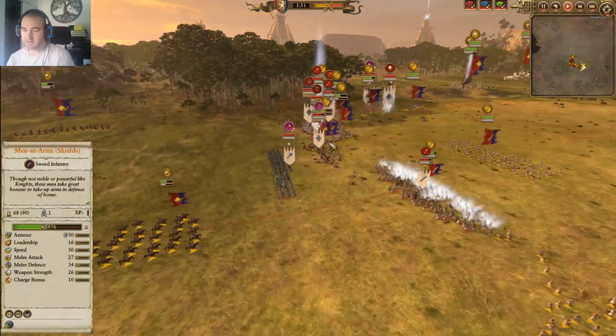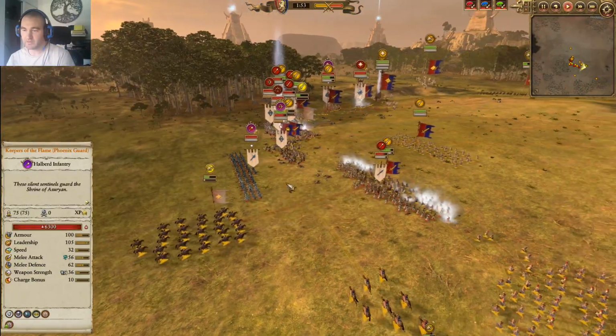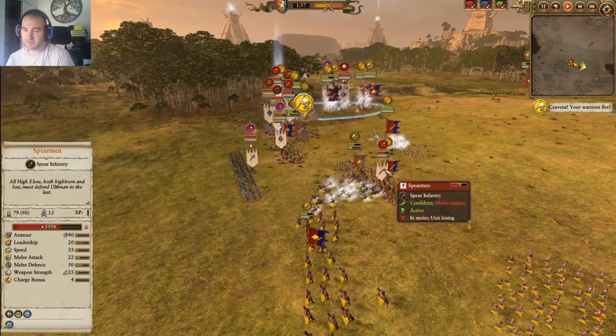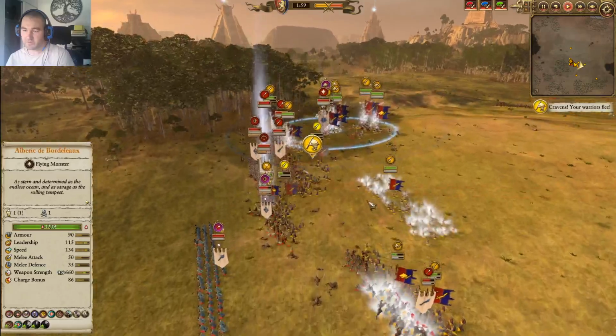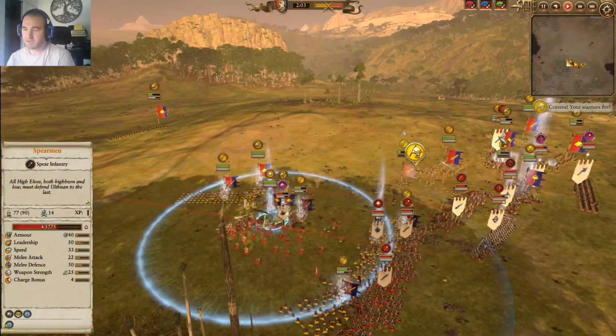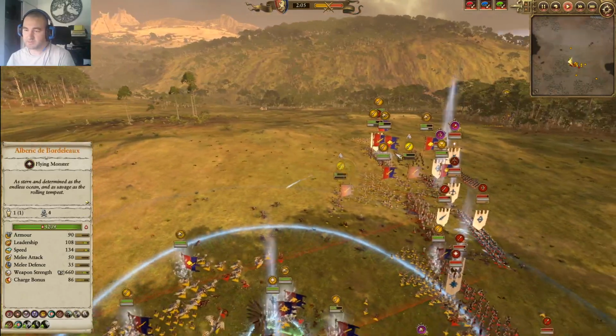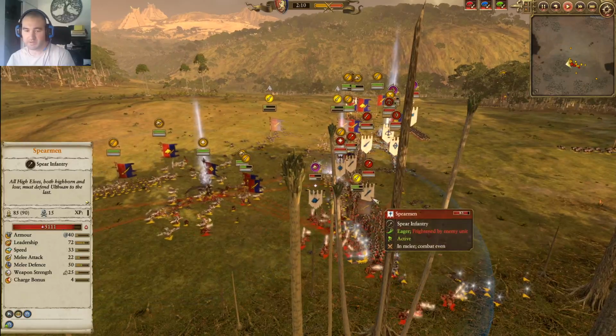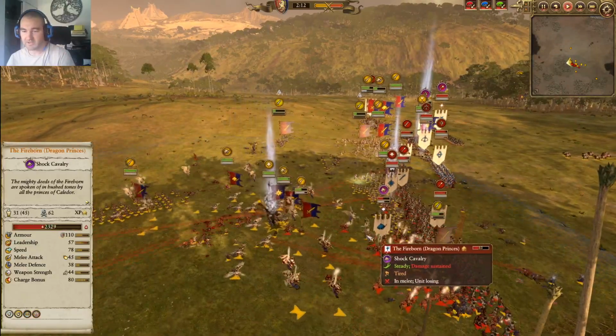Phoenix Guard in the back looks like they are not being used to full effect here. And that's going to open up a rear charge opportunity for the Yeomen. And they're going to do some really nice damage into the Spearmen. That rear charge, leadership could be an issue. We'll see if they hold out. The Elf Spears are fairly resolute though, rocking kind of a base 70 80 leadership.